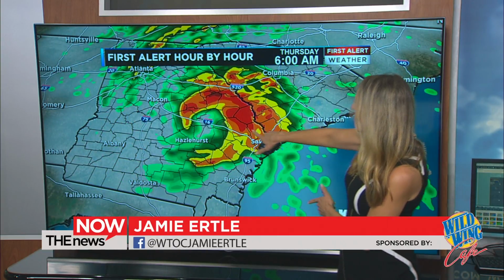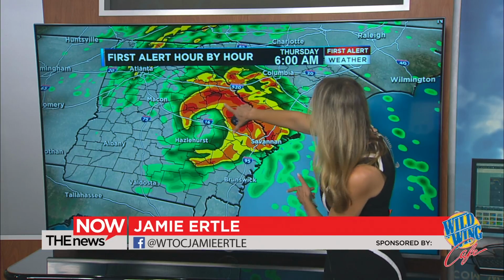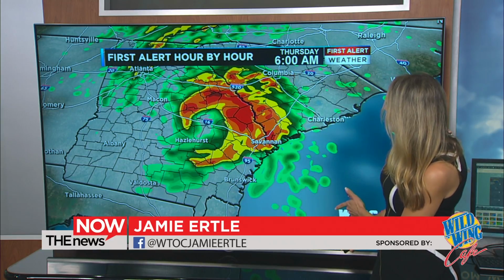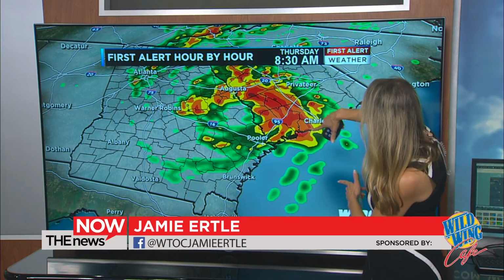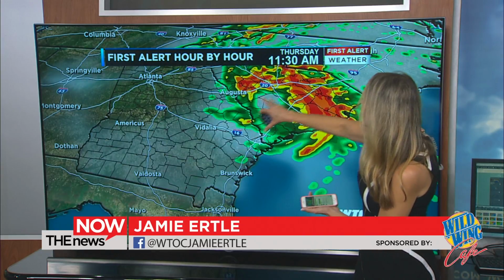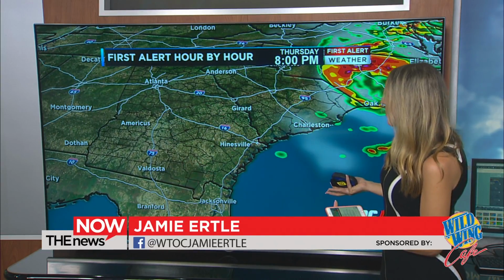A little bit better idea. 6 a.m. Thursday, not the eye of the storm, but we're looking at heavy rain bands from Macon all the way through Screven, through Effingham County. 6 a.m. Thursday morning, continuing to spread out. Some of the heaviest rain from Charleston, just outside our viewing area, the Low Country, setting up for a possible heavy rain band early in the morning, and this continues to push off. The rain could be over for the Coastal Empire and Low Country as early as 5 p.m., but the winds will remain.